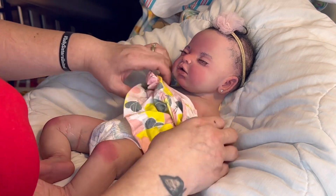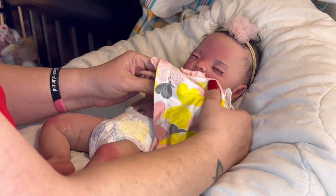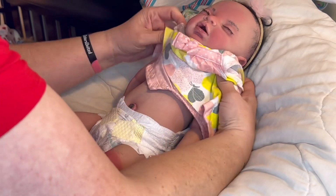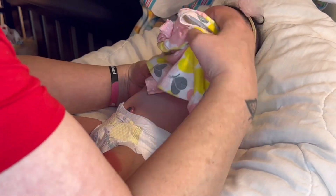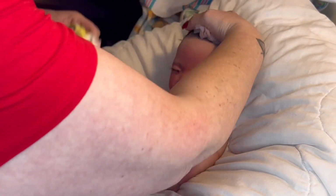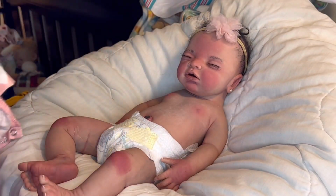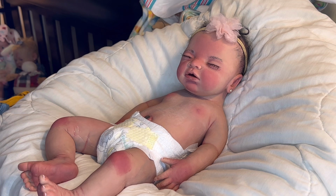I cut my finger the other day, you guys, doing some restuffing of some dolls, and I'll go over that when I show you. I got a couple off of AliExpress I want to share with you guys. I put glass eyes in them. I've weighted them and everything. They're vinyls, and they're two sculpts that I've always wanted, and it would have cost like $1,200 or more to get the two, or $80, and they're just as lovely, and I love them. And maybe one day I'll own the real one, but right now I can't afford them.